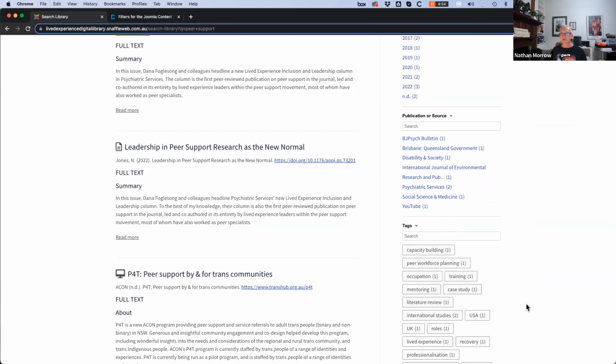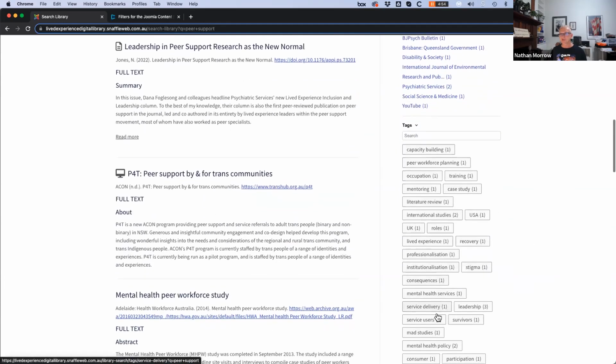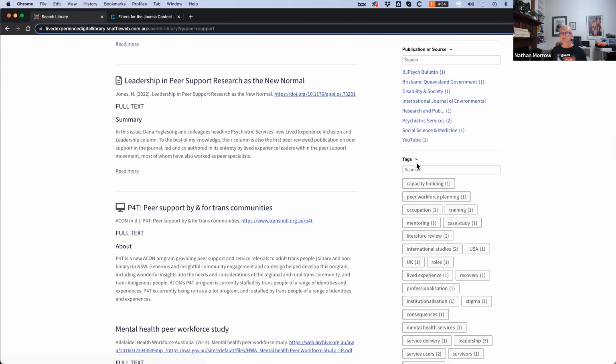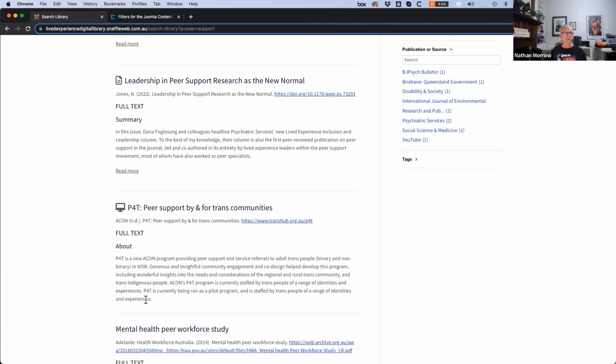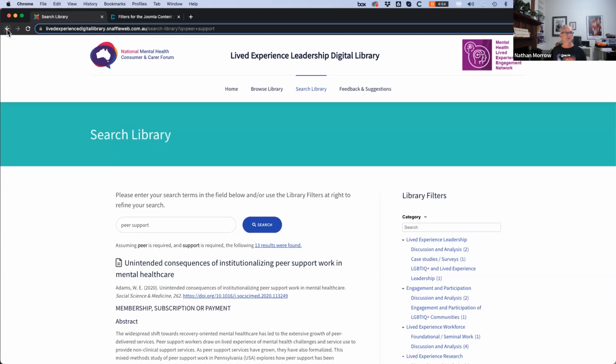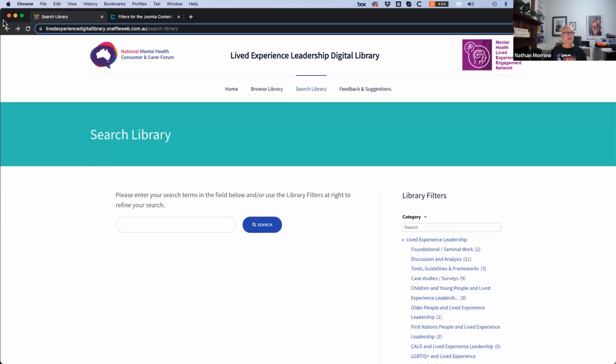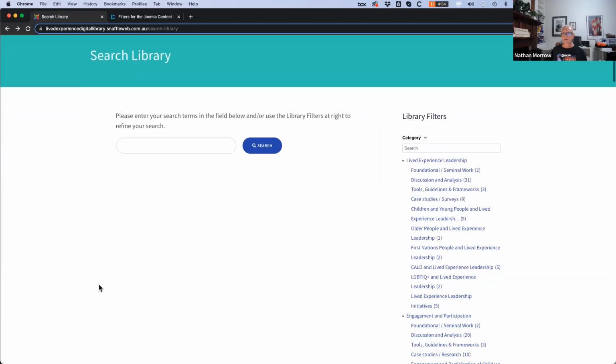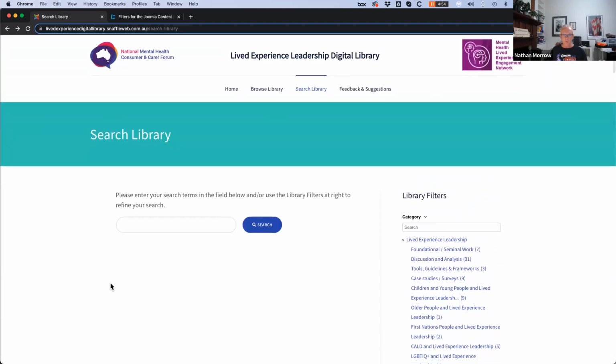And there's also a tags layout, so in your standard kind of tags display.